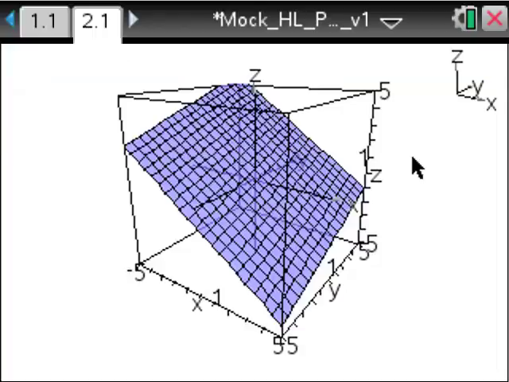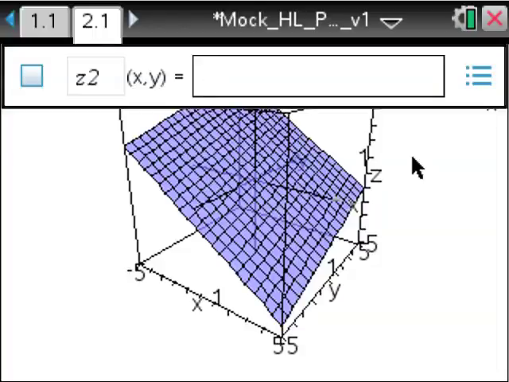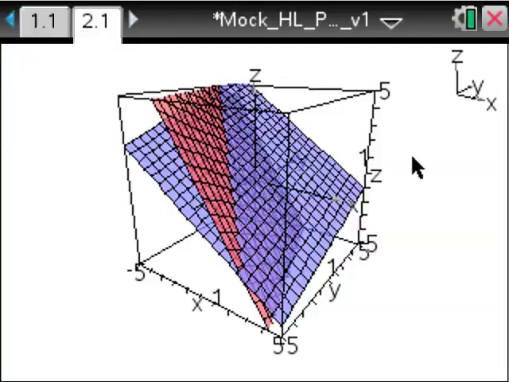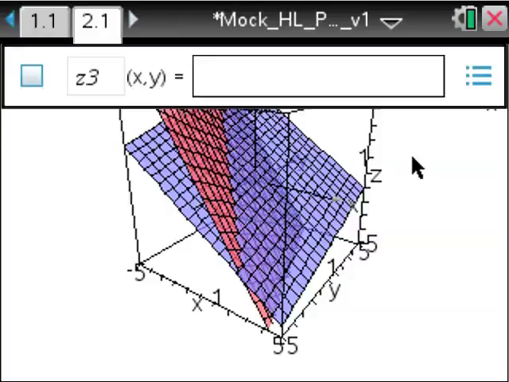Okay, we'll just click into press tab and get the second entry line up and do the exact same process. So we have -2, we take away 3x from both sides, we take away y from both sides, and then we divide both sides by 2. Second plane is there. For the third plane, open up said brackets, we have q, we're going to add x to both sides, we're going to subtract 2y from both sides, and then we're going to divide both sides by p.